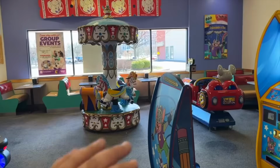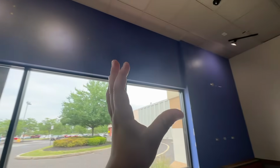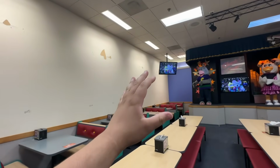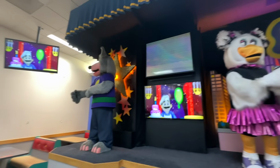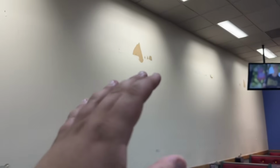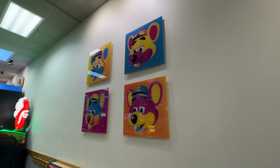And that's exactly what happened 2 weeks later when I returned. All of the artwork was removed, and you could see the outline of where they were going to put certain things. So as you can see, they've already started to remove the artwork from the walls, which means these things are definitely about to go now. If you look at the top there, you can see where all the art used to be. On this wall, it was all the generic ones. And then over here, it used to be the 4 pieces where it's just his face. You can kind of see where the 4 were right there.